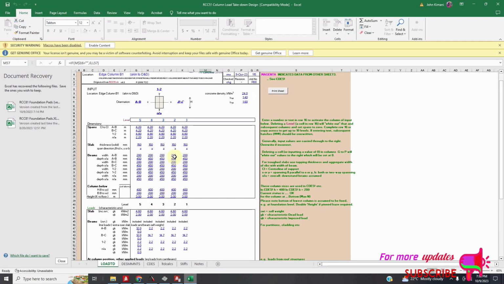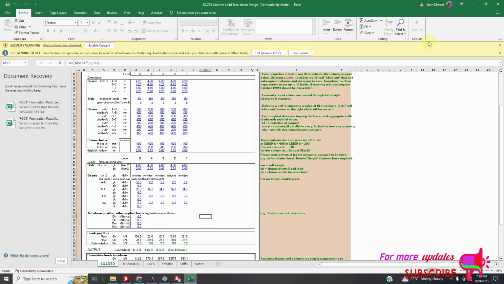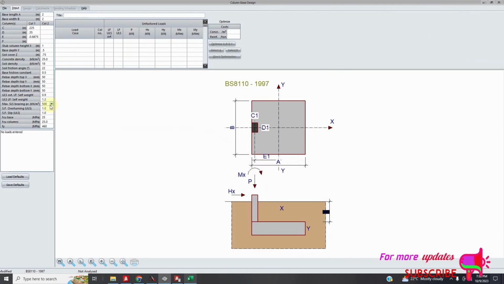I think if you have this Excel, what you are going to fill in here is pretty obvious. So the story height is 2.85, slab is 150, the beams, if you have beams in every direction, so column above, column below, all that is just pretty obvious. So I'm going just to use here 500. 500 for me is okay. That is the serviceability bearing pressure.